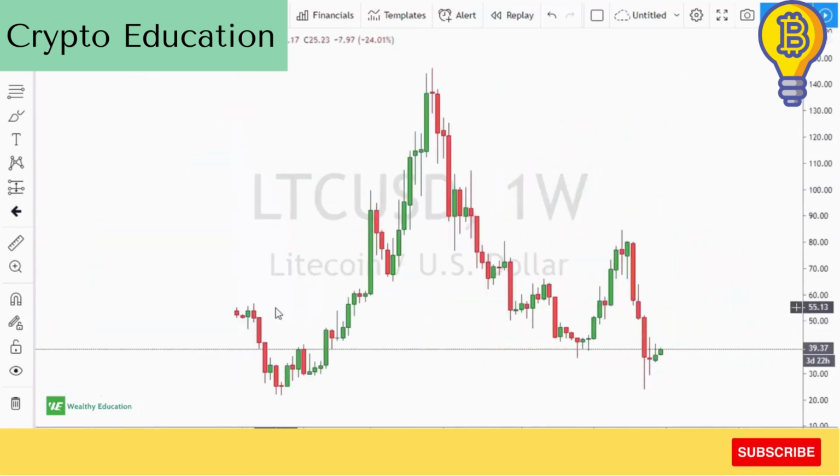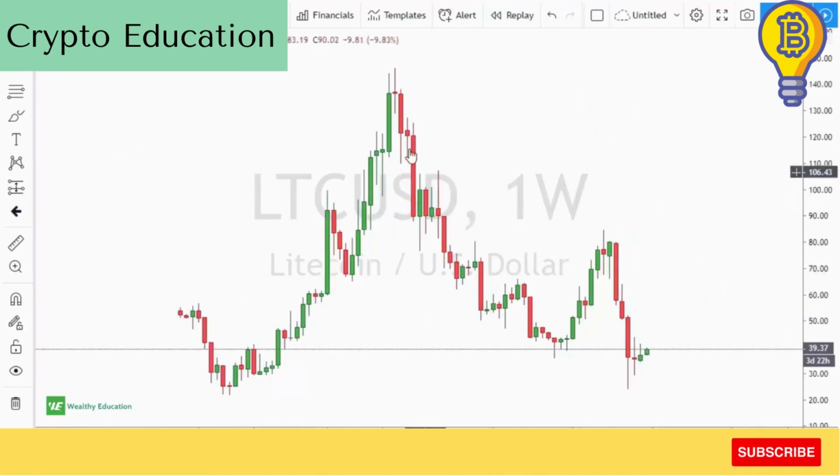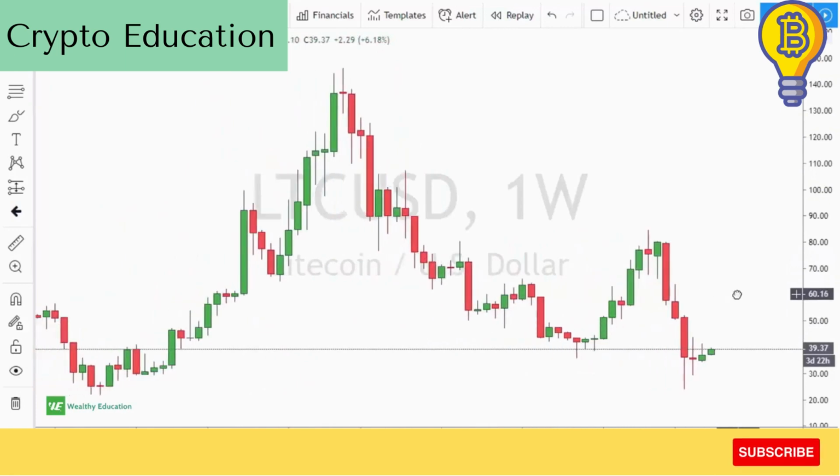Well, notice how there's a lot less information on this chart, and it's much easier to determine which direction the market is heading. Sellers are much more in control of Litecoin on the weekly chart. Yes, we had a bounce, but at the end of the day, you can see it was slight compared to what we had been seeing. We started at $150, dropped to $35, bounced to 84-ish, 85-ish, which sounded nice, but then rolled over again to continue this. So that is one way to look at it.